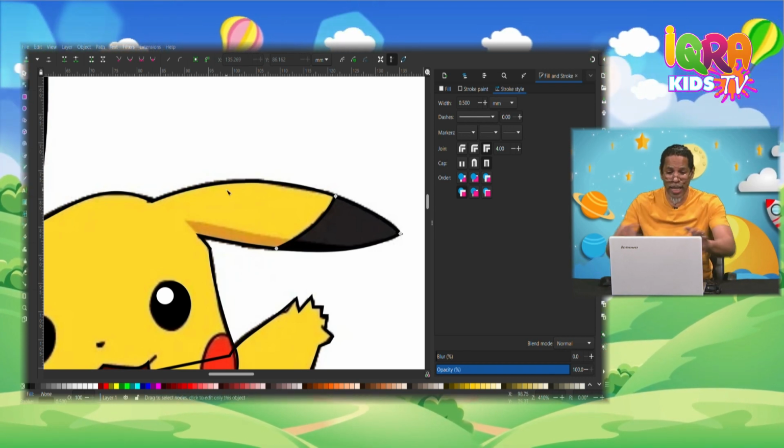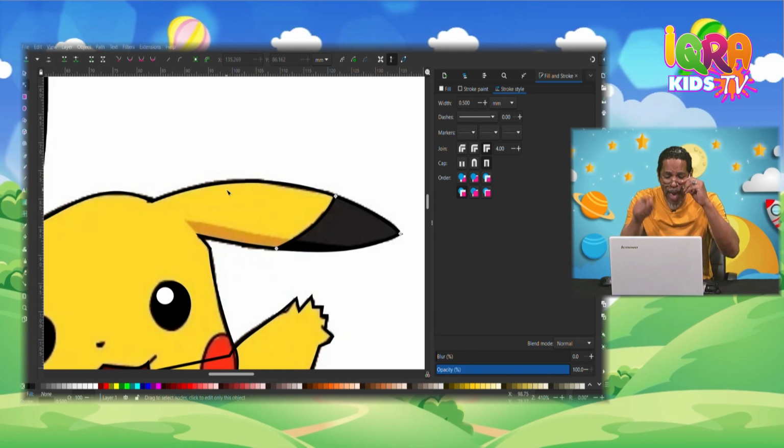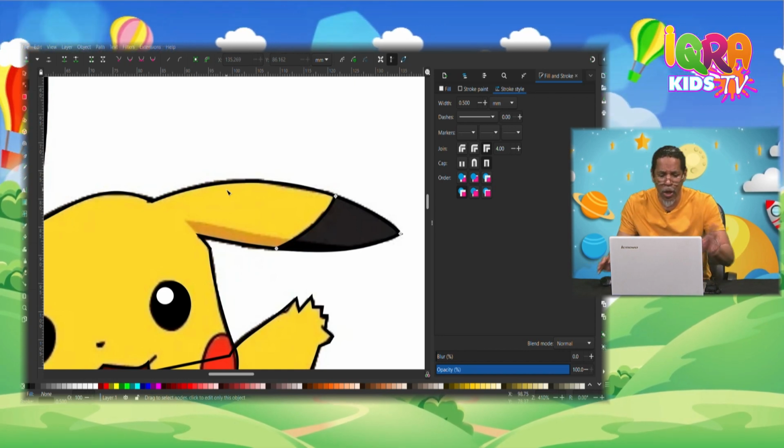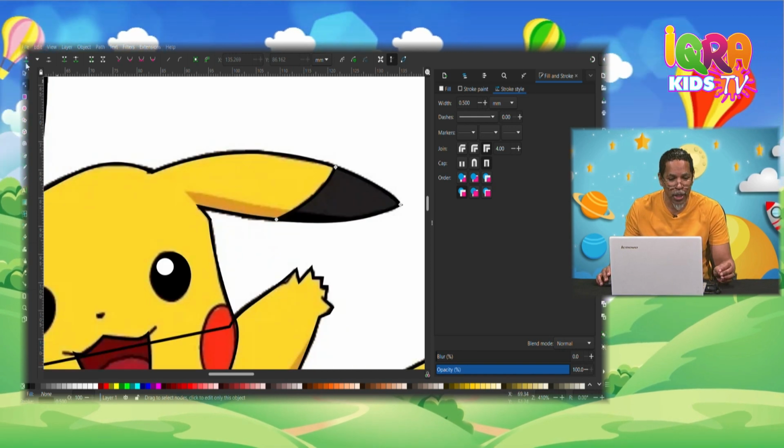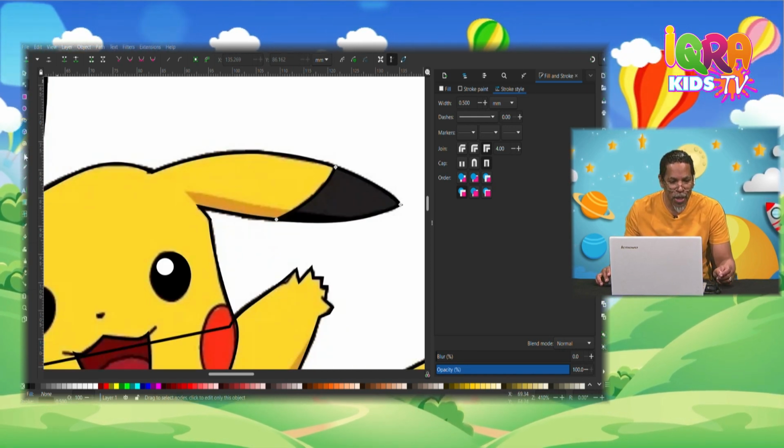Now, because there's all these black lines everywhere and I've got the black line of the actual picture as well, it's getting a bit confusing, okay? Don't worry, we're gonna go and fix those a little bit later on. For now, we're just gonna continue. Gonna go back to my Bezier tool here.